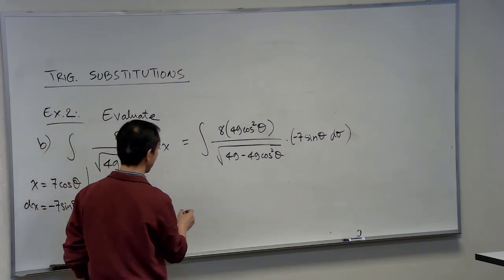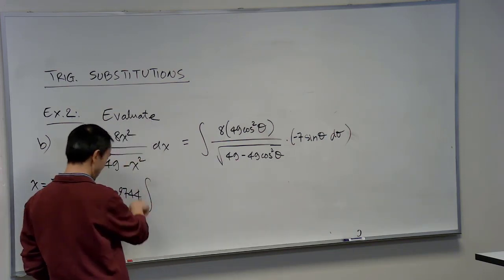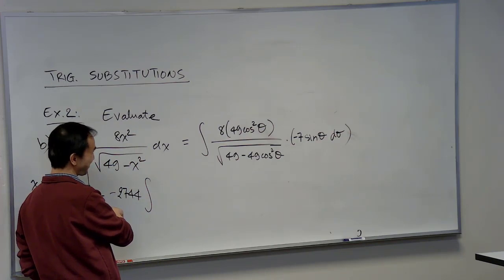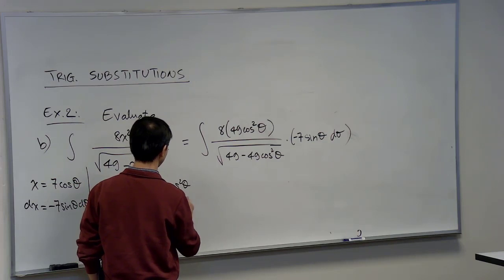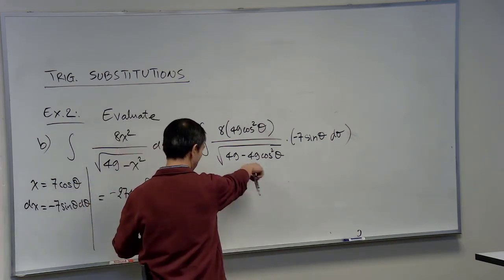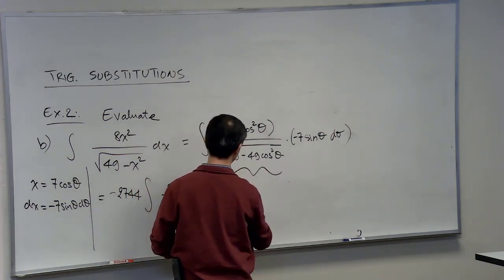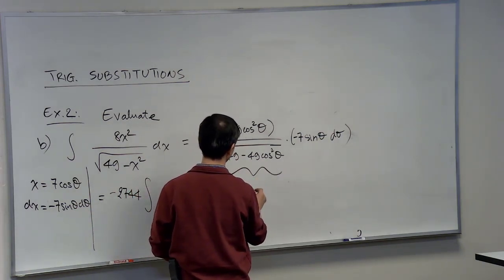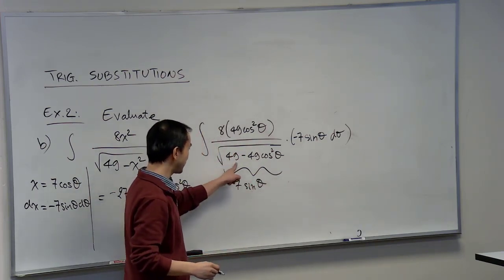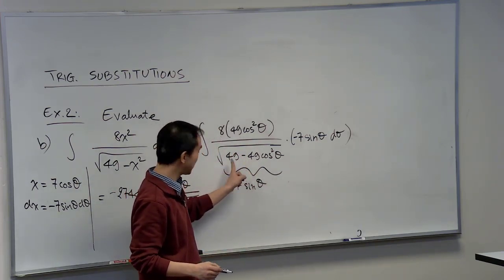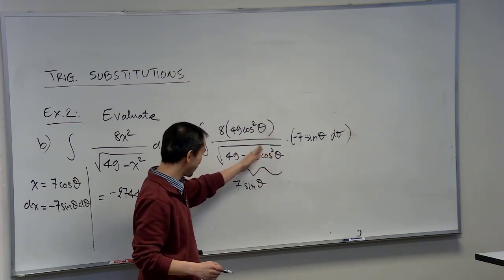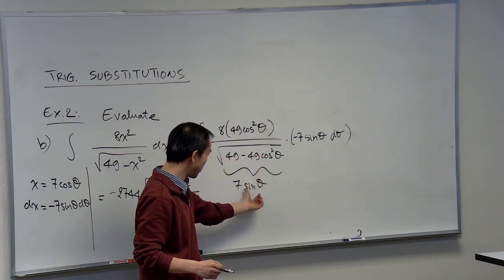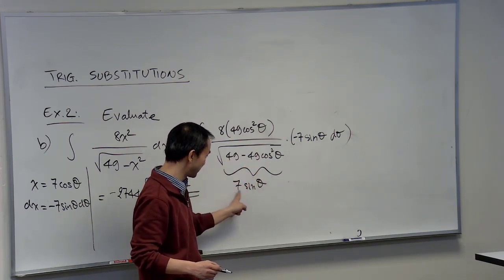Right. And then the integral here turns into, and then I pull that constant coefficient out front, right? And now I have cosine squared theta over the square root of 49. So the square root here can also be thought of as 7 times the sine theta, because after factoring out that common factor of 49, we got a 1 minus cosine squared. You guys follow it? And then so it's 49 sine squared theta. Taking the square root gives me 7 sine theta.